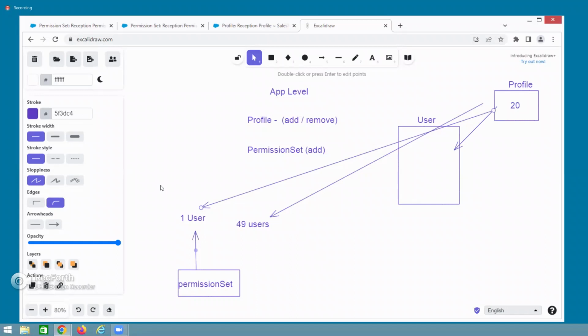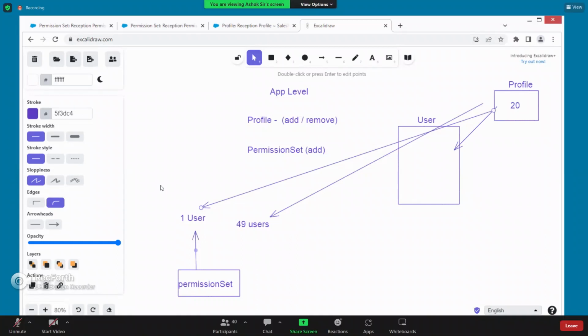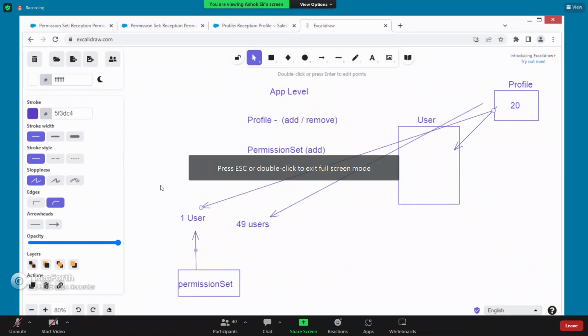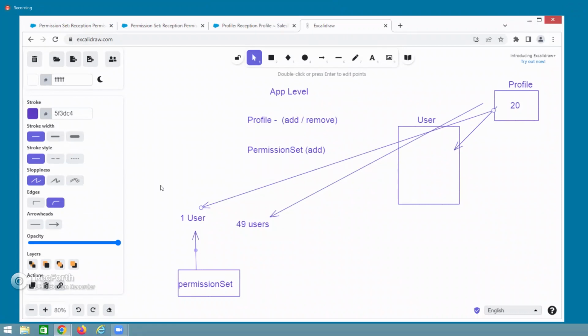For example, one branch manager is gone, and after 1 year or 2 years or 3 years, nobody is recruited. In that type of situation, the permission will still stay added. Understand? So please remember, it is profile plus permission set. Without profile, we are unable to add the permission.